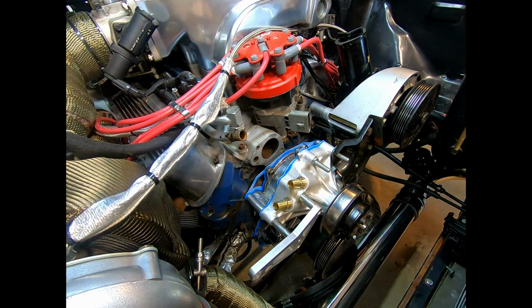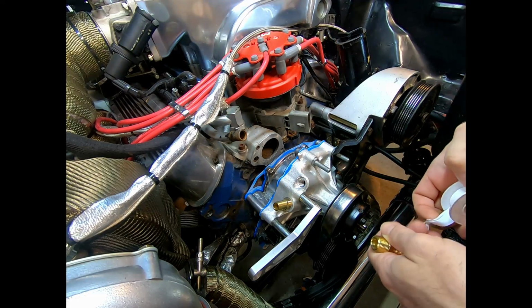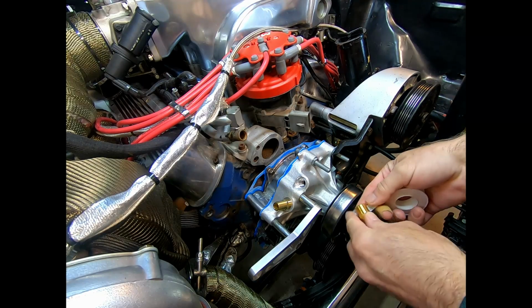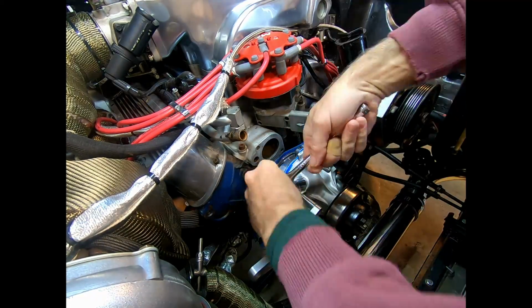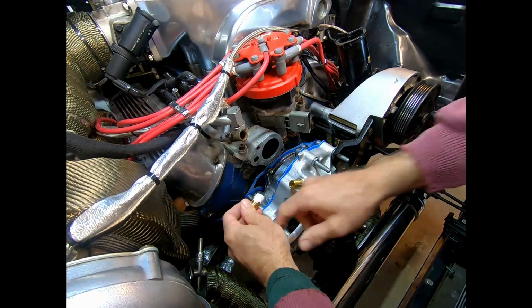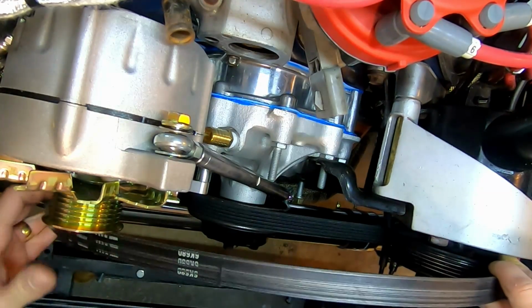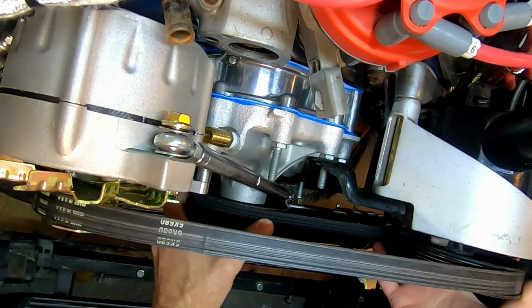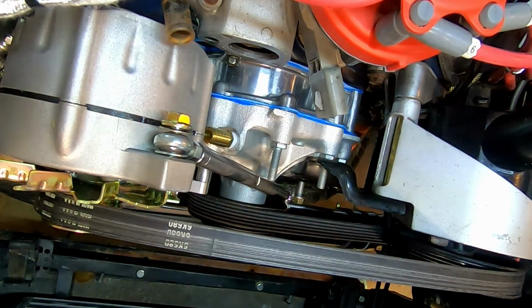It's been a couple days. I had some other stuff going on. Before I get too much further in here, I'm going to go ahead and get those things final installed. Oops, wrong hand. This is going to overdrive that water pump even more, which is, you know what, it's okay. I don't spend a lot of time at high RPM, and as long as the thermostat is doing its job, shouldn't have a problem with flowing too much water, despite what I said earlier about that not always being the best thing.